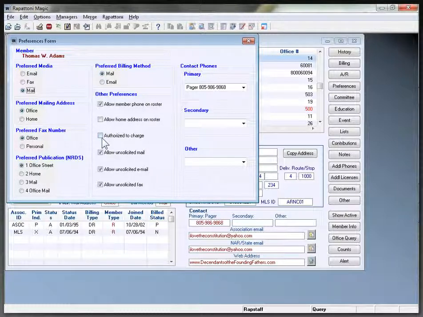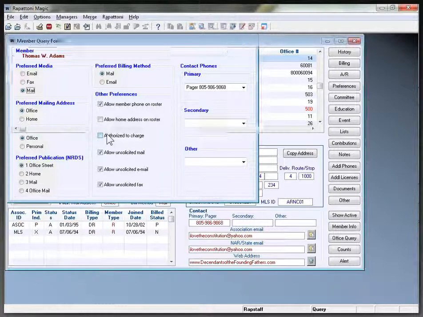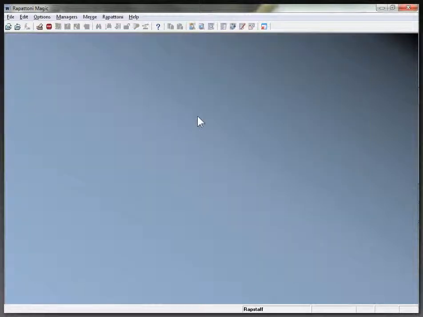Now, this gentleman is not charged. He must have taken advantage of the privilege. We must have already unchecked him and said, no, he is not allowed to charge because he is not paying his amounts on time. So we've already unchecked. So let's see what that looks like when we actually try to create a sales invoice for him.